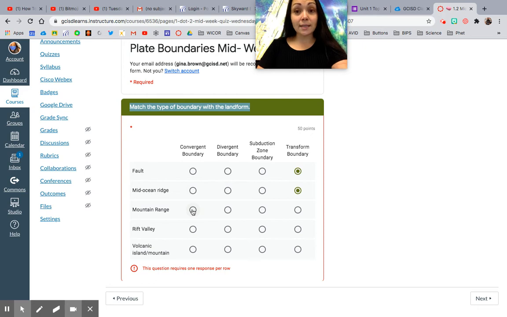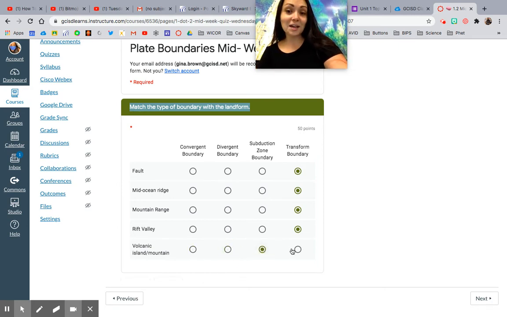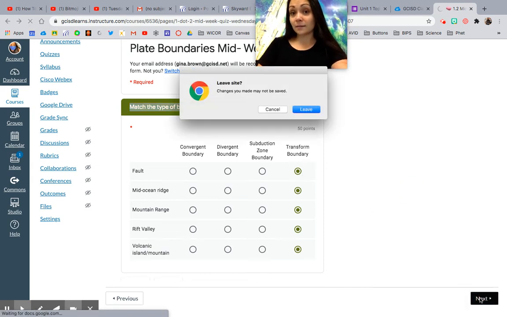Mountain range, is that from a convergent, a divergent, a subduction zone, or a transform? A rift valley, is this created from a convergent boundary, a divergent boundary, a subduction zone, or a transform boundary? And then last, is a volcanic island or mountain created by a convergent, divergent, subduction, or transform? So like I said, y'all, I'm just checking transform for all so I can move on to the next section.